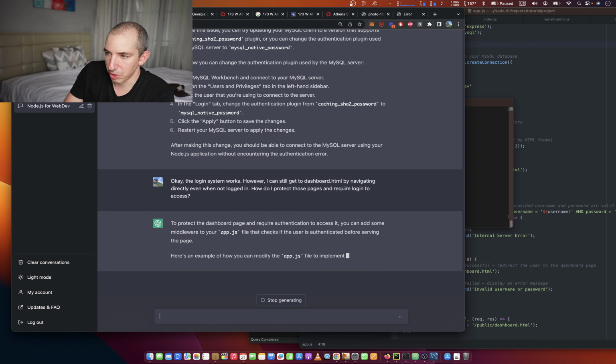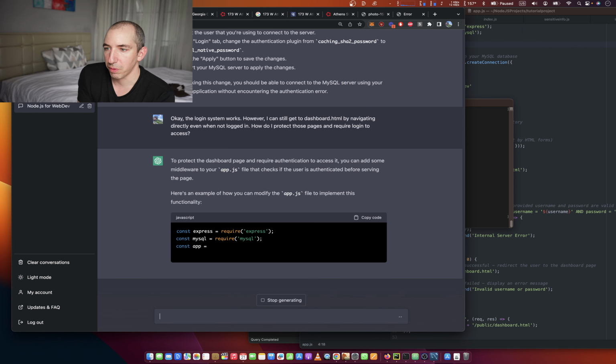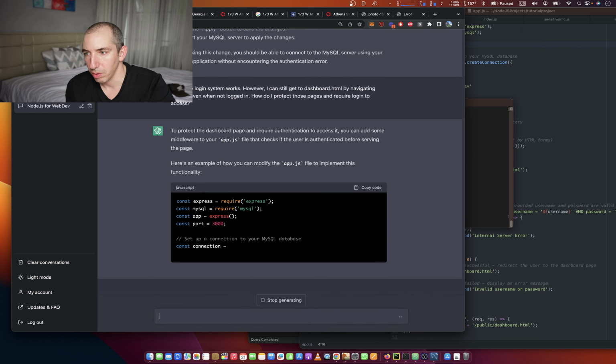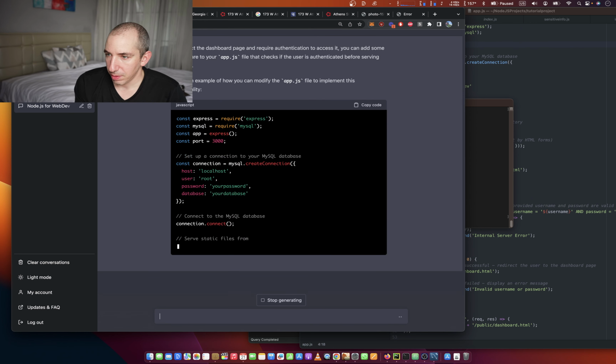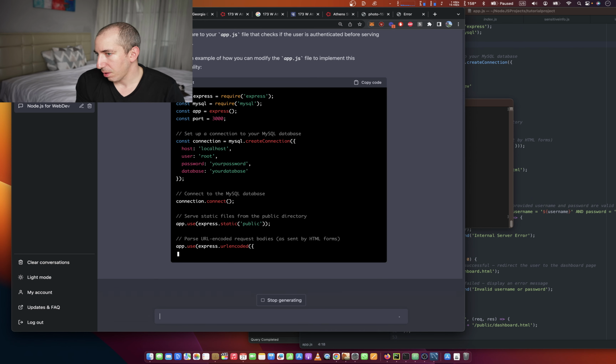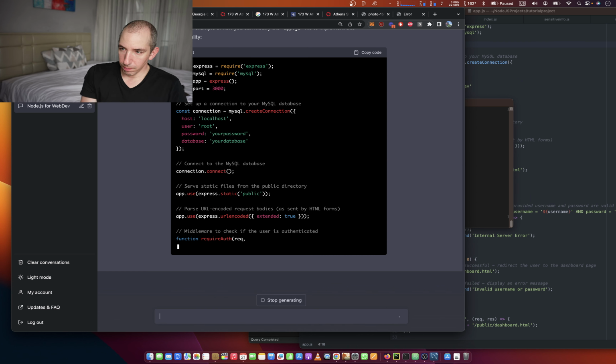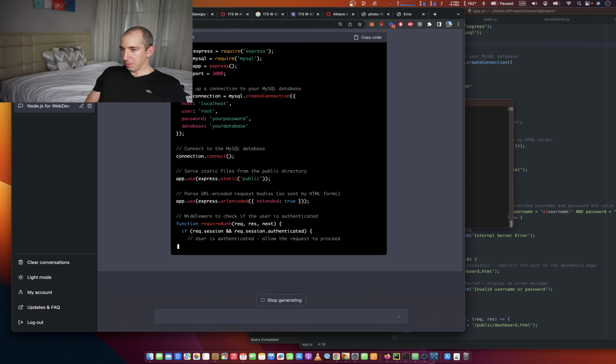It's a middleware to your app.js file that checks if the user is authenticated before serving the page. Fantastic.